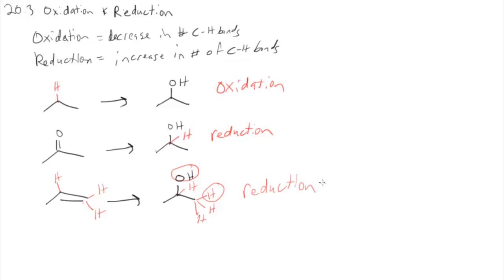Okay, remember, it's not directly tied to the number of oxygens. Oxidation, even though it sounds like oxygen, and sometimes it works that way, like in the earlier examples, it did work that way, but that's not a good rule. So the rule that's useful with organics is here. An oxidation has a decrease in carbon-hydrogen bonds, a reduction has an increase in carbon-hydrogen bonds.